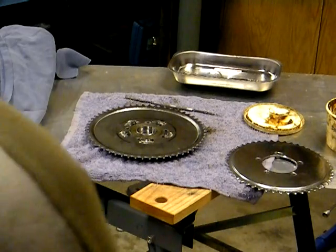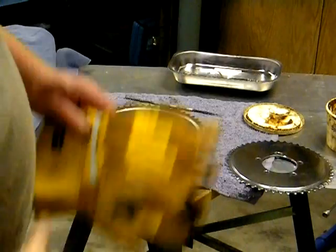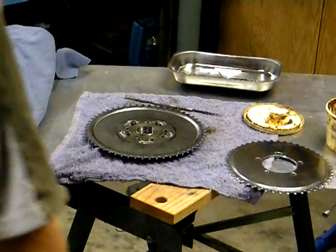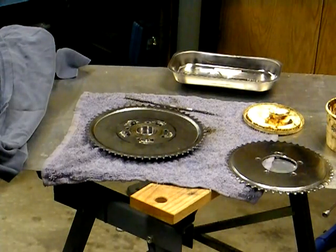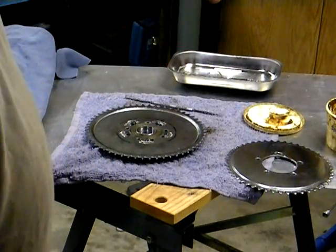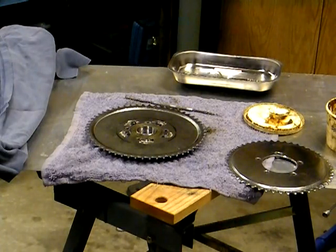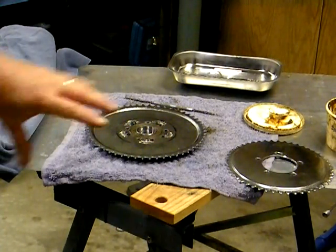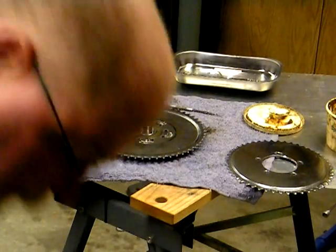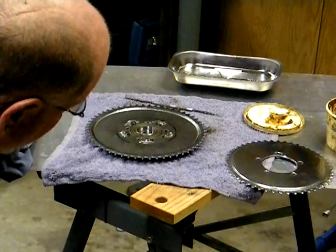I didn't really mean 'take three' — what I mean is 'part three.' I labeled one of the videos 'part one' but it's not really part one, it's actually part two, and I'm going to change that. What happened was one video flowed right into the next — the removal of the mount for the engine — and then it went right into the HD axle. Anyhow, enough of that, let's get down to business.